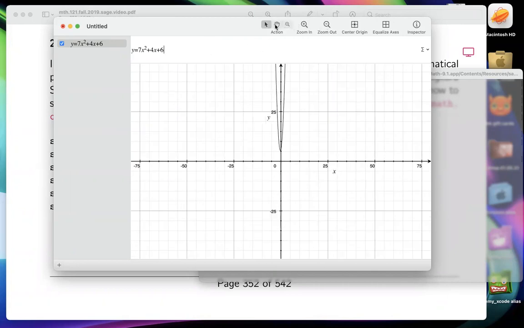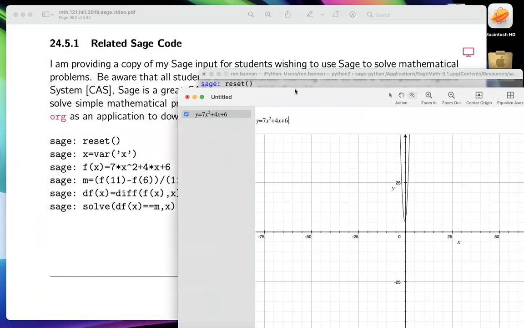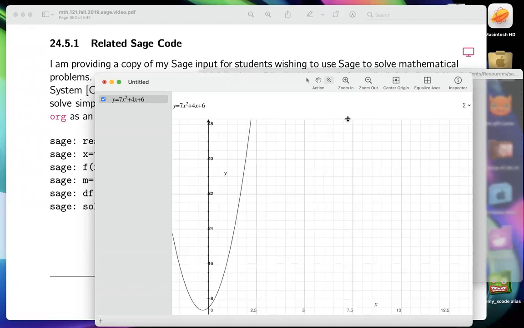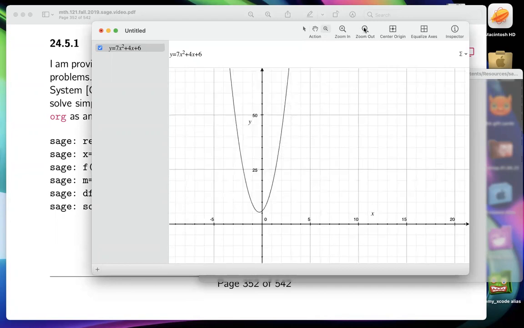I'm going to draw a window around this. And someone says, what's the window going to be? Well, I want to stick between 6 and 11. I'm looking at it, and maybe somewhere over here. So what's 11? Well, if this is 25 over here, this would be about 11 up there. Let me see if I did a good job. I'm noticing 11's over here, but I don't see the graph. So I'm going to zoom out again. And I see 11 over here, but it goes up quite a bit.